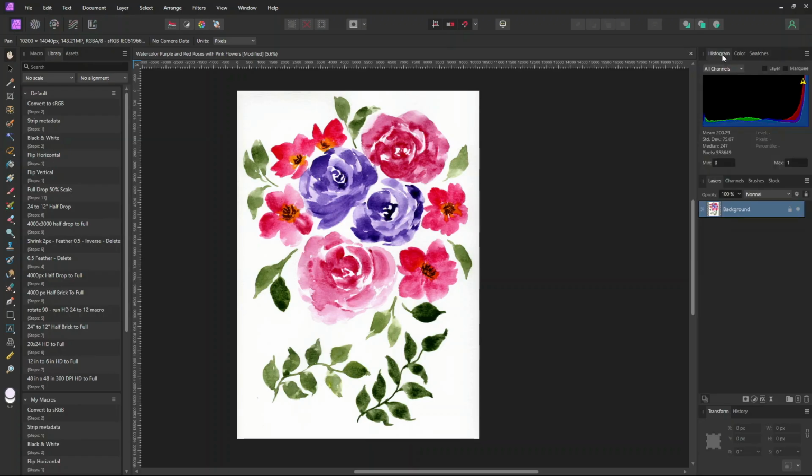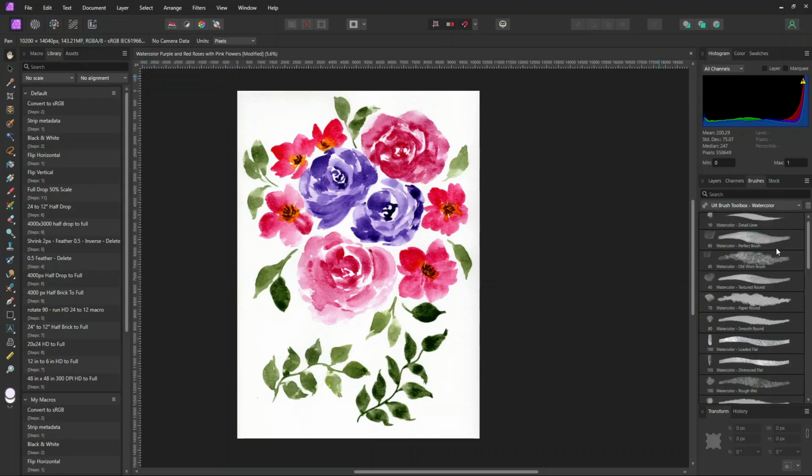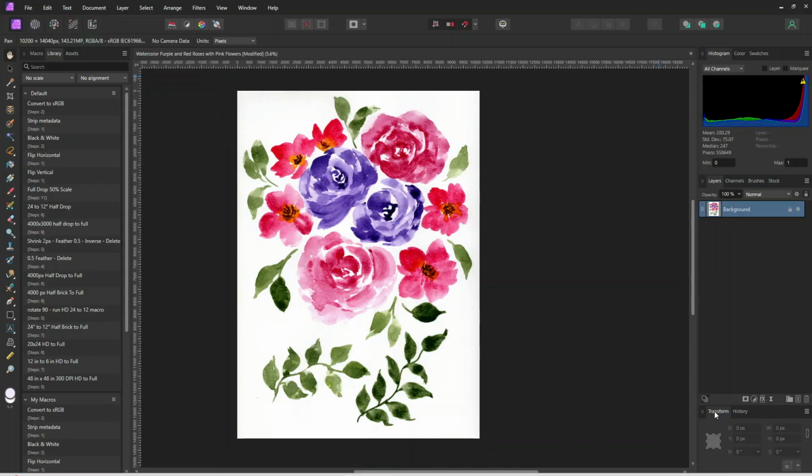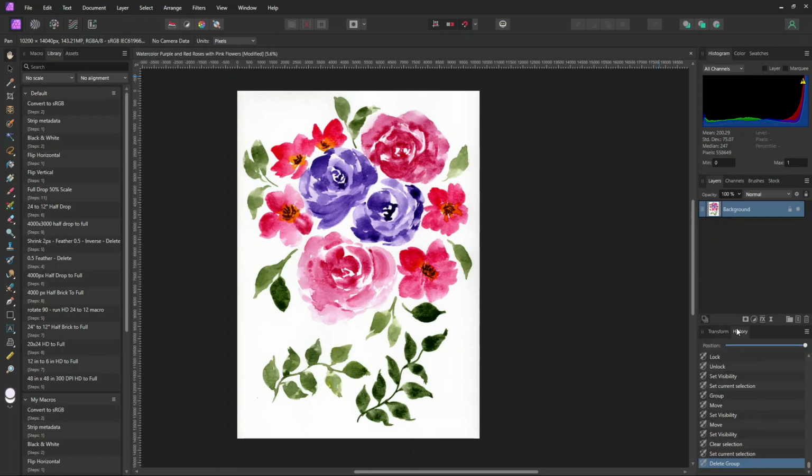Here, the histogram I don't usually use. We're still in Affinity Photo, but I like this kind of layout. Then I like my layers, and I like having the brushes here as well. So I use the brushes a lot of the time. And then down here I like to have transform to make sure that if I need to nudge things just a pixel or two, I can do it from here as well. And then I like to have the history available, because that way I can go back and delete several steps with one click only without having to press Control Z several times.